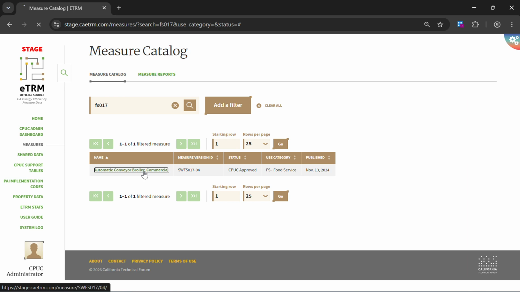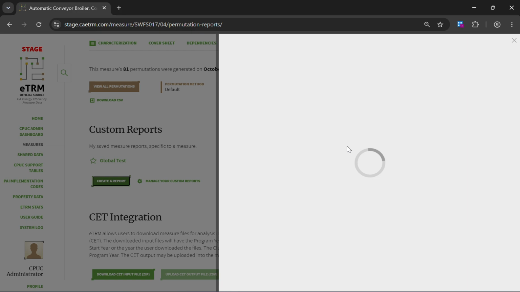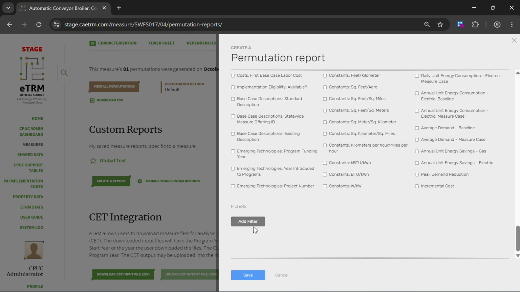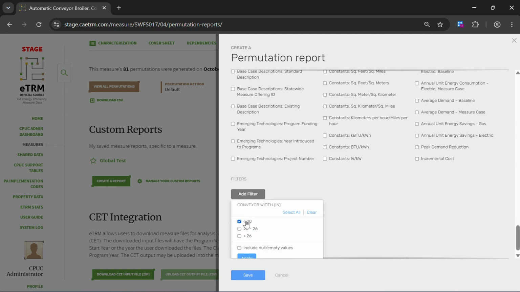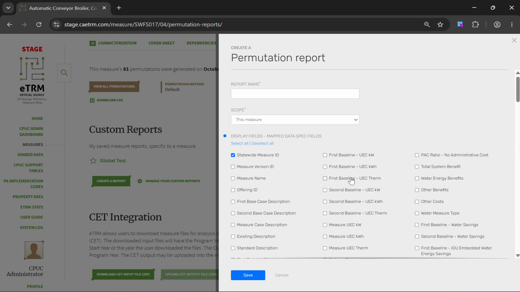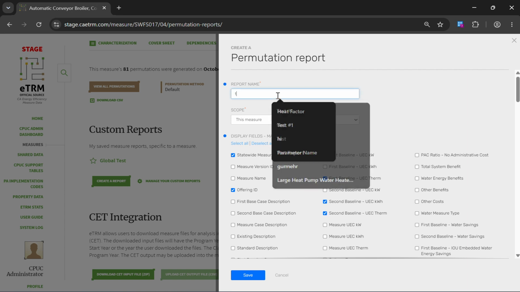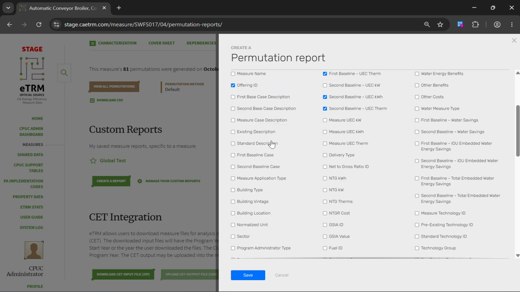So for example, let's look at this measure FS17. If I go to permutations and to create a report and I go down to the filters, there is a column here to filter for conveyor width. So let me apply these options and then I'm just going to select some random data parameters and call this test 2 and make this applicable to all measures.